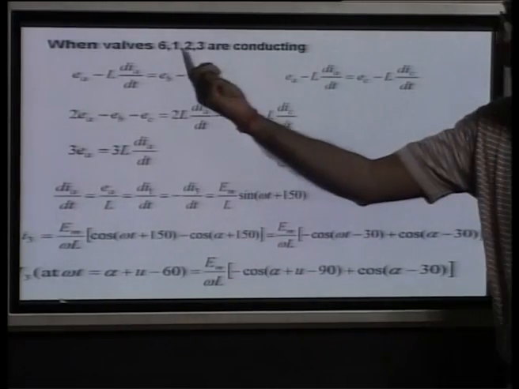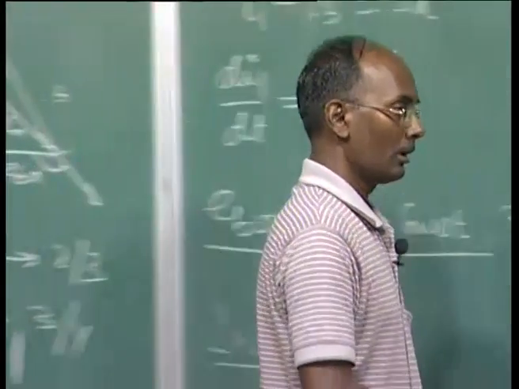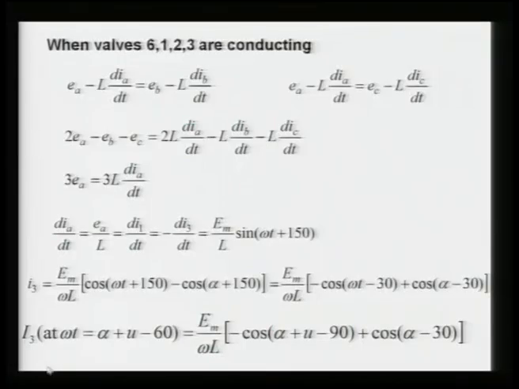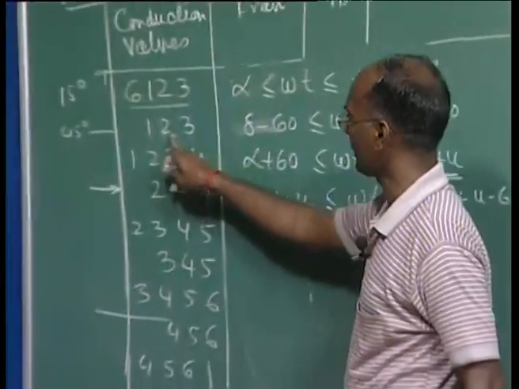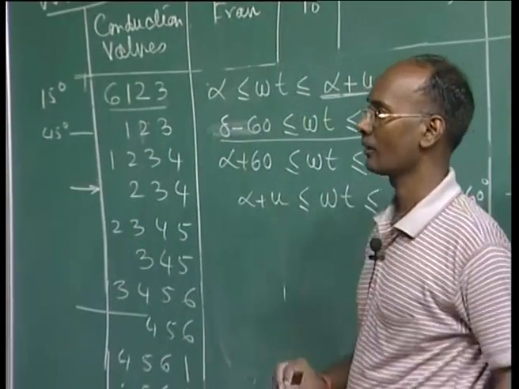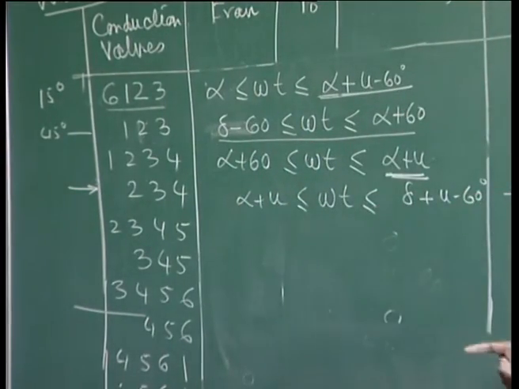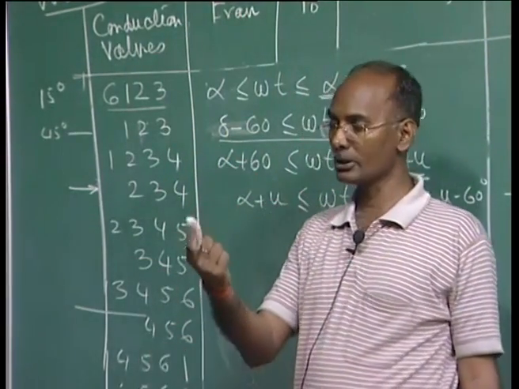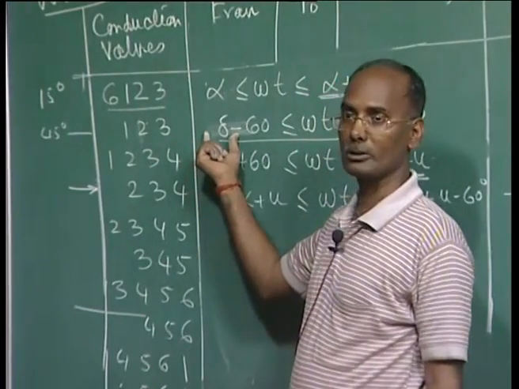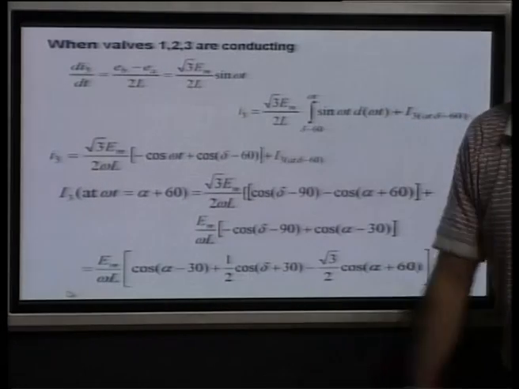So, this is the case when 6, 1, 2, 3 are conducting. Now, the next phase is here, when, as I said, 1, 2, 3 are conducting, starting from here to here. This is similar to when we derived the commutation between 1 and 3 for the 2-3 valve conduction mode. There is no change, only the period is shifted, and during this period it follows the same expression. And we derived here that we are getting this EBA upon 2L in that case.